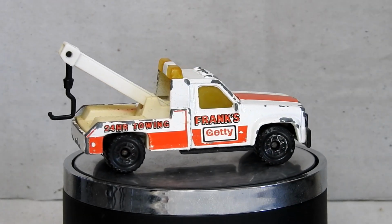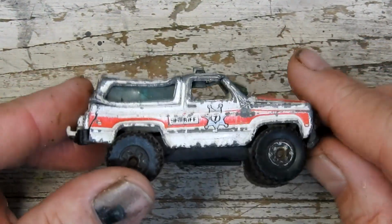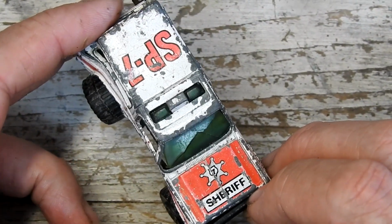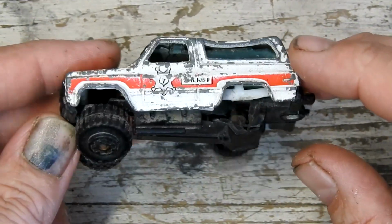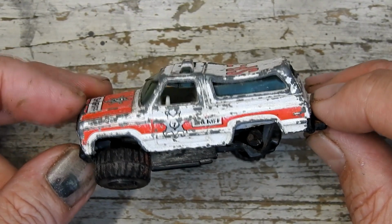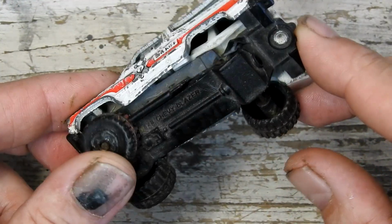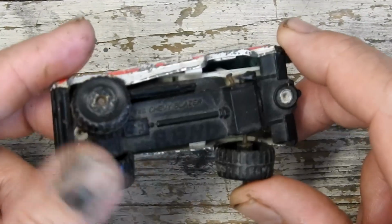So let's have a closer look at our cars. And here is our extremely beat up Chevy Blazer. I don't know quite what's happened to this. It's been trodden on or had something really heavy dropped on it. Anyway, it's truly deserving of the title Diecast Disaster. I do have a few of these. It's not a particularly rare model. And this one is quite uniquely squashed.